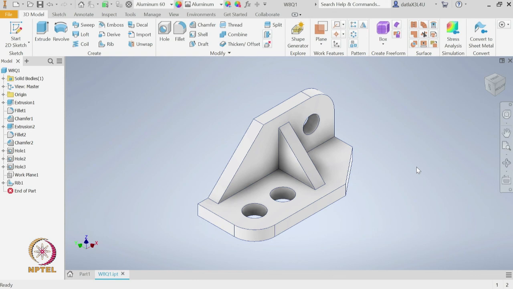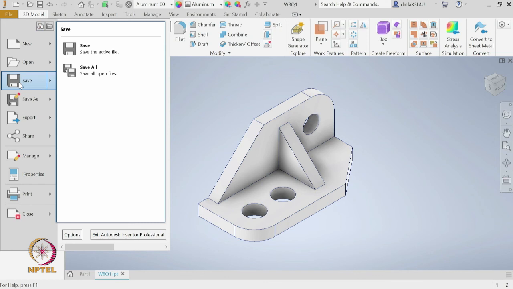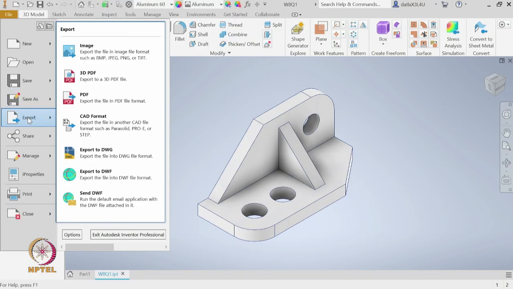And let us say after you are done with the modifications, you want to save the file. So, then we go to this file tab, and in this file we have either save, it simply saves the current features, saying that if you make any changes, you need to keep saving, so that let us say if the software crashes or the power goes off, you do not lose the object. So, you can also do the export, which means it will give you several options of how you want to save this. You can save it as an image, you can save it as a PDF document, or you can save it as a CAD format.